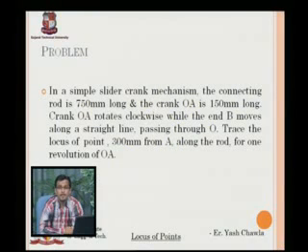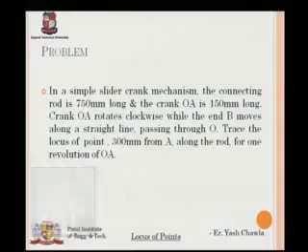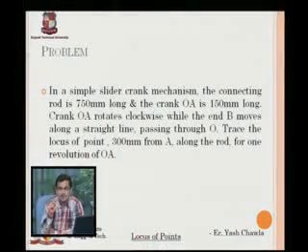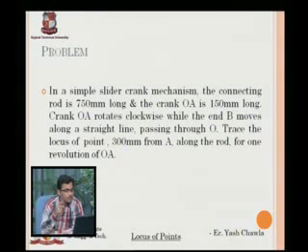Now moving ahead, the crank OA. So we know we have to label the crank which is there on the right hand side, that circle, OA, and its length is 150 mm. Now the next line, crank OA rotates clockwise.